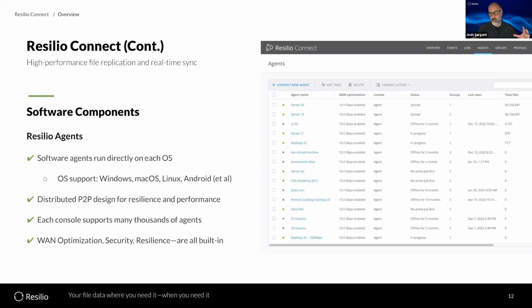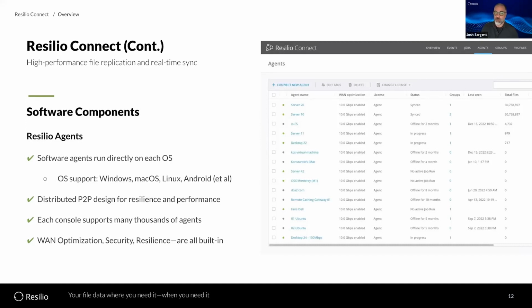So you have lots of these agents, and you get this one management console. And importantly for the end users for remote work, it's important that remote work sync solutions be dead simple. You can't ask your users to all learn some new way to interact with their files, or it just won't get adopted, and it'll cause a bunch of problems.